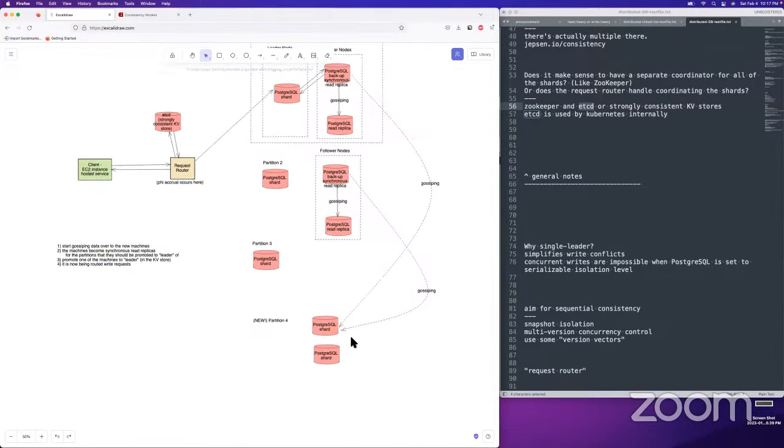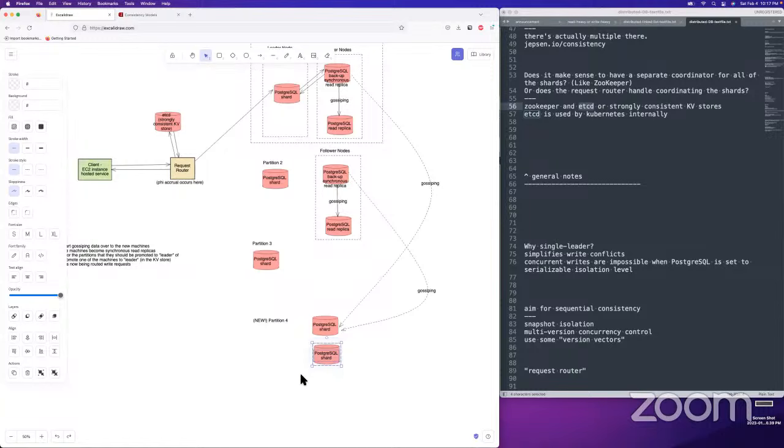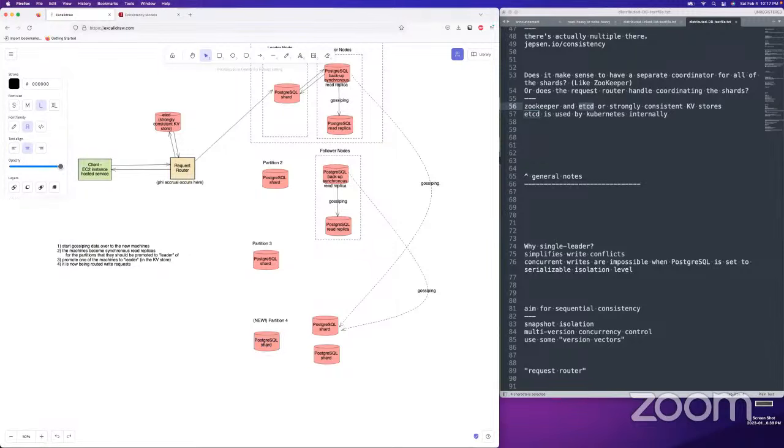It's gossiping. And then at some point, one of them is going to get promoted, and it is going to become the leader machine. And it needs to have at least one synchronous read replica that it'll be doing the writes with.